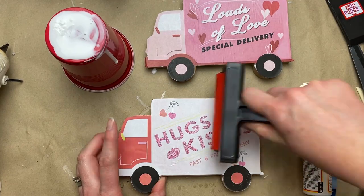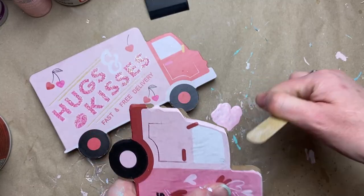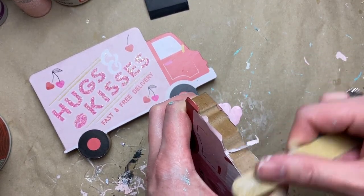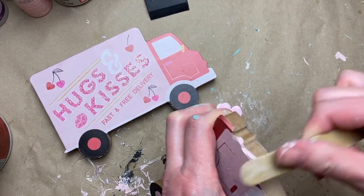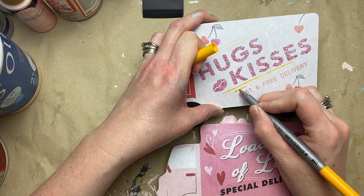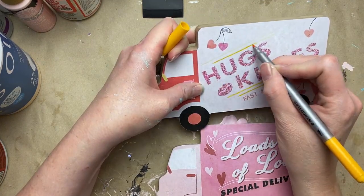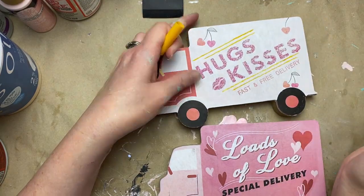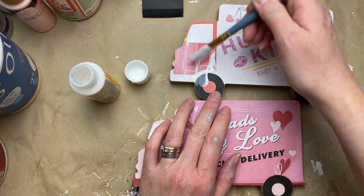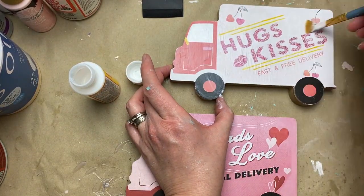In hindsight I wish I had used photo paper or cardstock to print them on — I think it would have turned out better quality and I wouldn't get those little tiny wrinkles, because it was just flimsy regular computer paper. So if you have photo paper or cardstock, I'd definitely recommend that. For the lighter color truck, I went in with a marker to touch up the faded yellow, then sealed the top with Mod Podge.